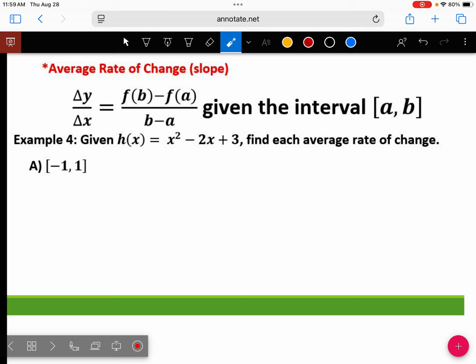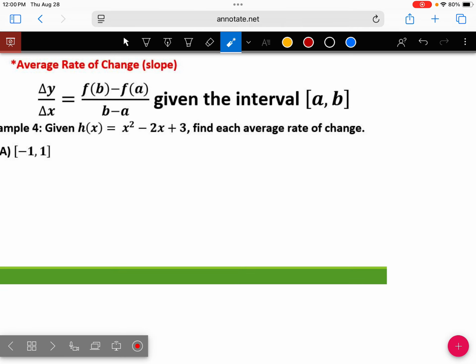But what this is saying in a mathematical way is y2 minus y1 divided by x2 minus x1. Does that formula sound familiar? The formula for how to find the slope of a line? So I'm going to write it that way. This is how you find rate of change, it is slope. You need to know this formula.